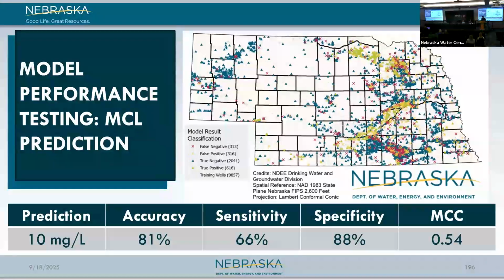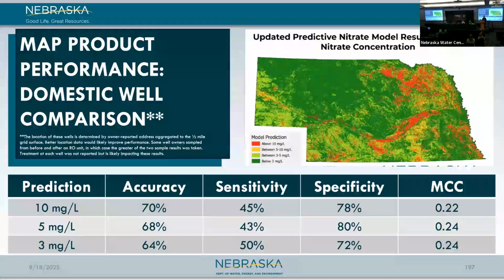Before we look at the map product, I want to show you what it looks like at the well level. So this is before we generalize the model. We map it to try and identify areas where things are performing how we wouldn't expect them to, or if there are geographic patterns in poor model performance. So generally you can see that the model performs best in areas where we have a lot of samples and in areas generally where we're in river valleys and we're dealing with relatively shallow alluvial aquifer systems. And in areas where the connection between groundwater and the surface conditions are much further apart, that is where we tend to struggle more, which kind of makes sense for a groundwater model.